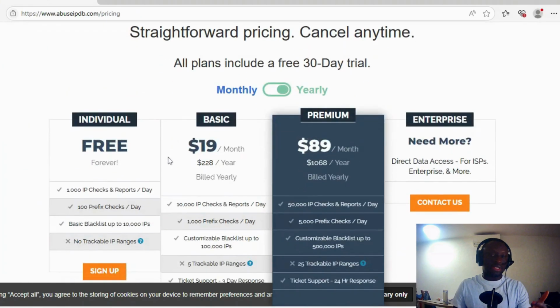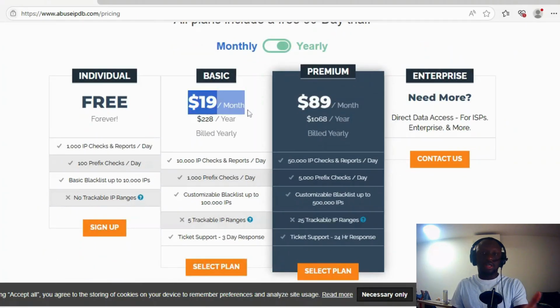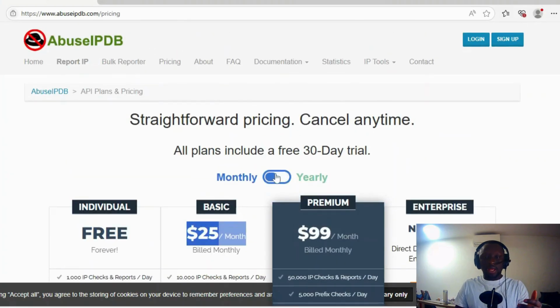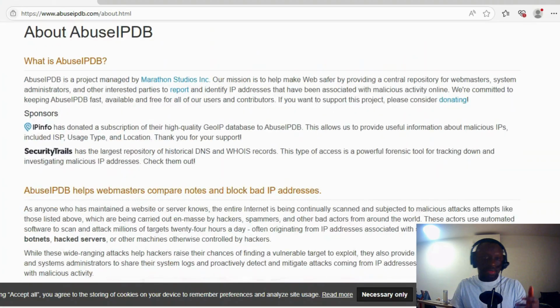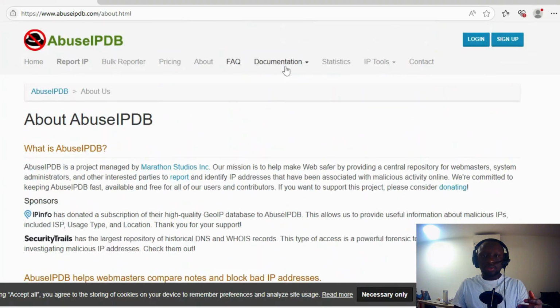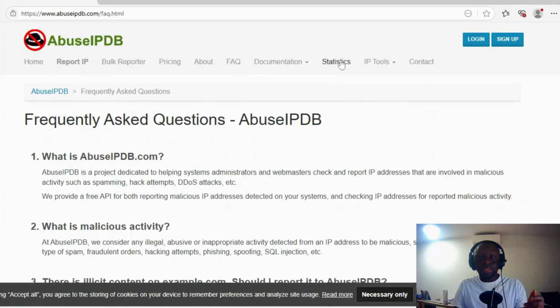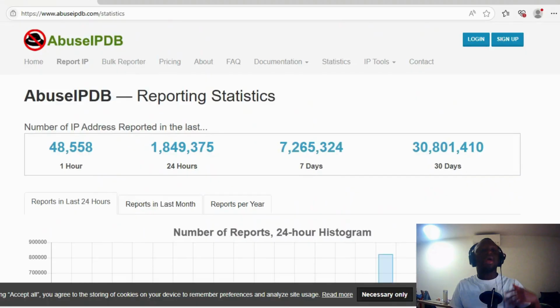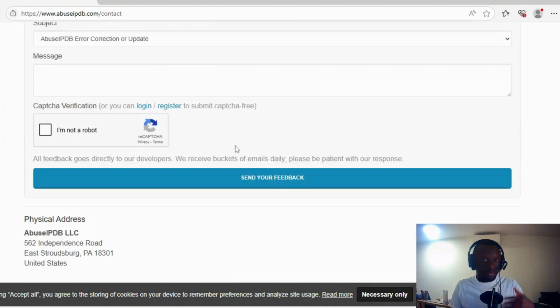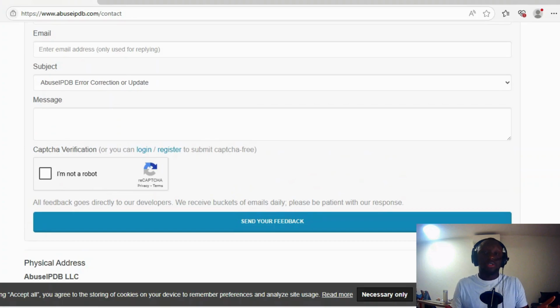This is the information about the pricing, the free version, the price. It's really not expensive. And also, more information about the tool and other information. Here, the tool can be integrated in those other providers, if you want to know that, you can click on that. This is mostly the statistics about the tool in general, how many IPs are scanned within 1 hour. That's amazing. In 24 hours, millions of IPs. Wow, that's crazy. So it's like scanning the whole internet. And this is the contact, if you want to contact them to maybe use it as a main tool or one of the main tools or anything.